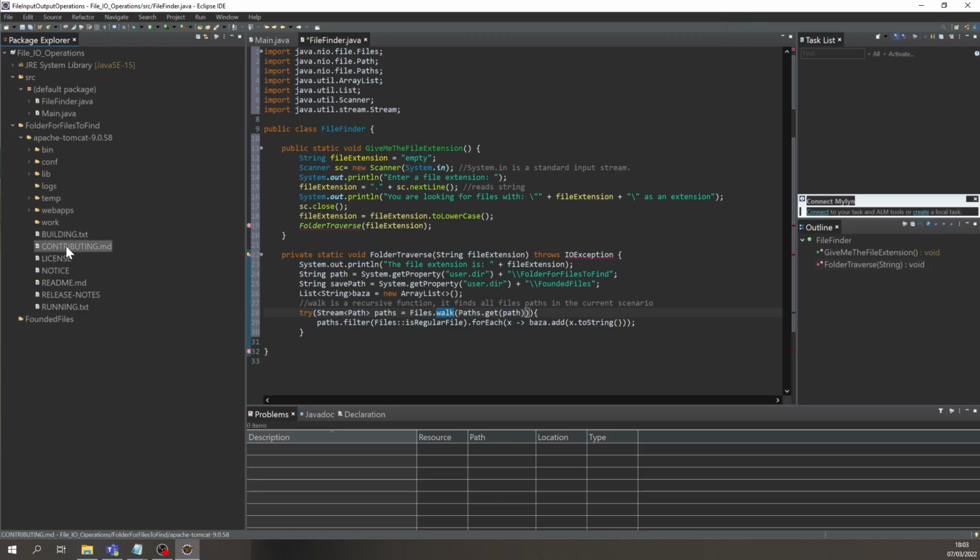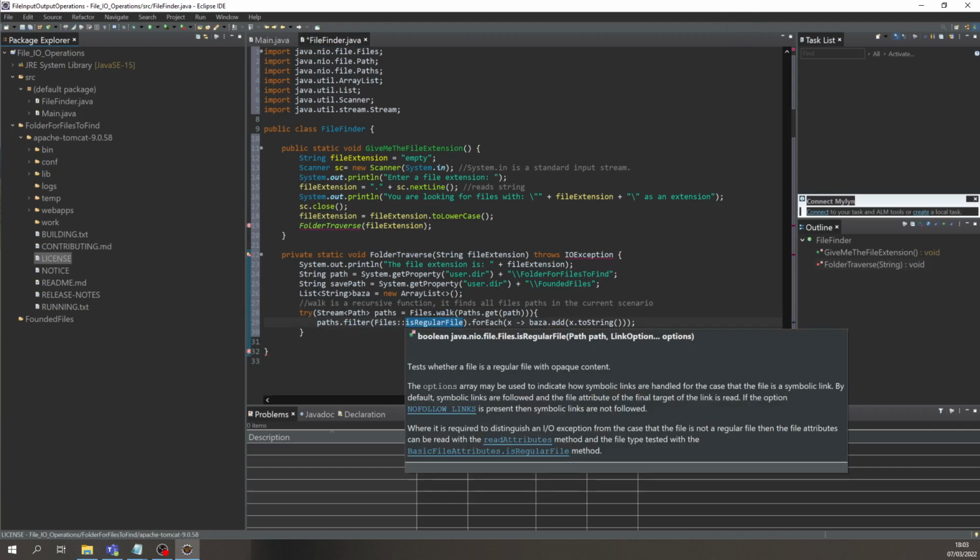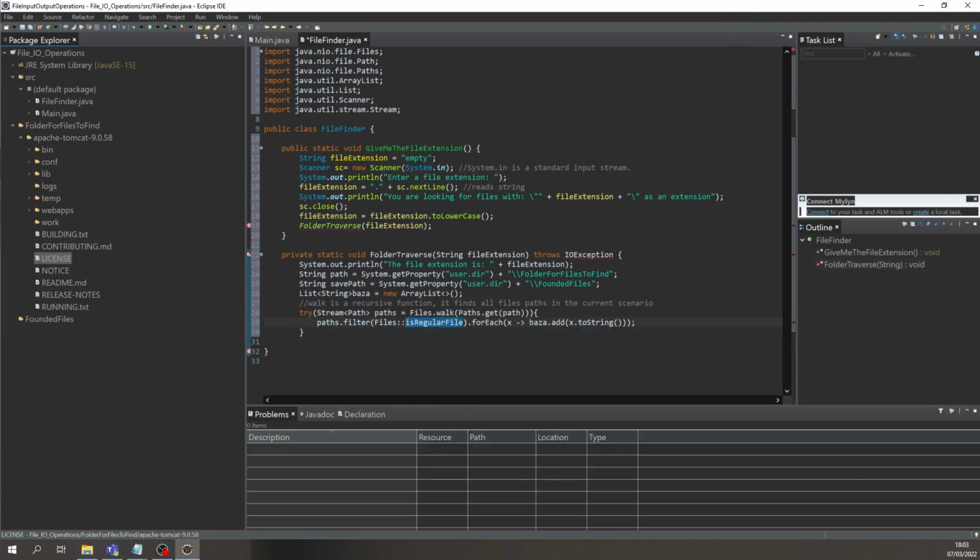I'm interested only in files, so that's why I'm applying the path filter. If the thing that you just found is a regular file, then copy its path into my base. Okay, and the rest of the program.